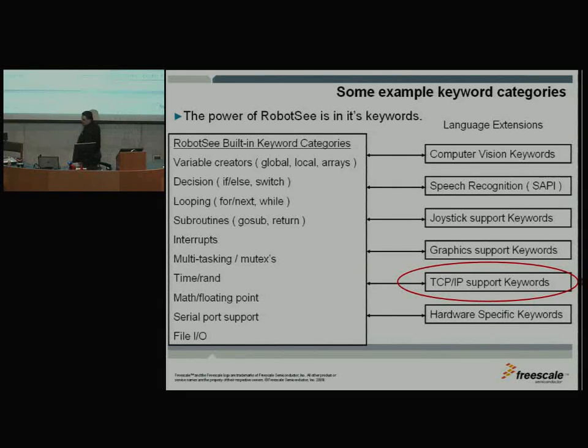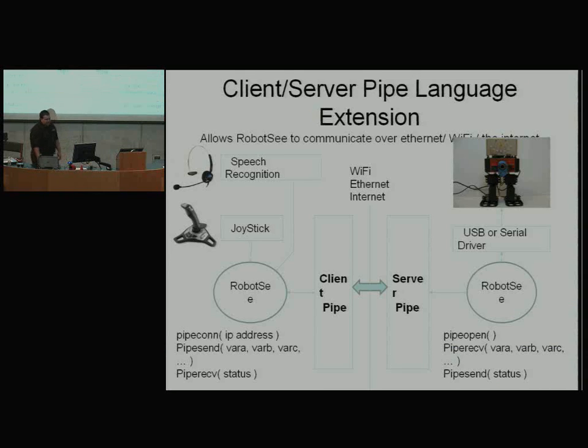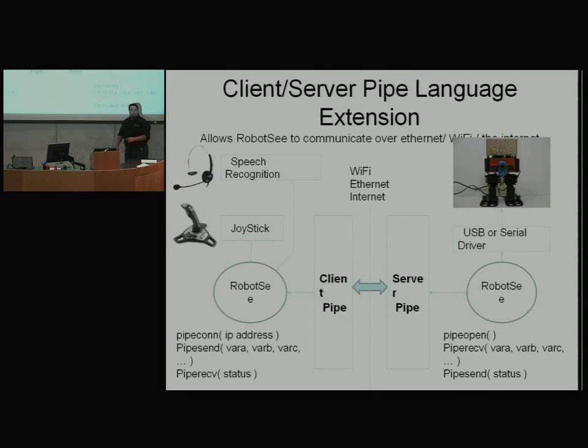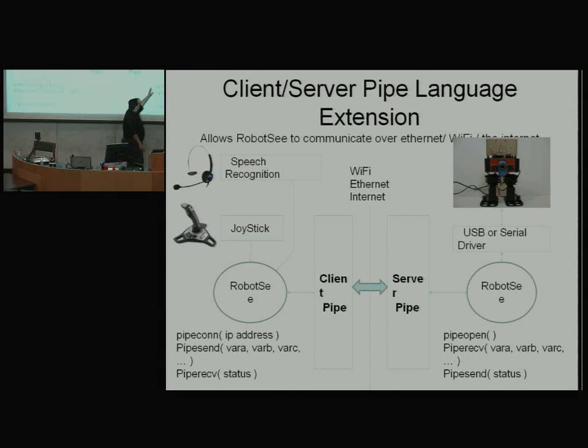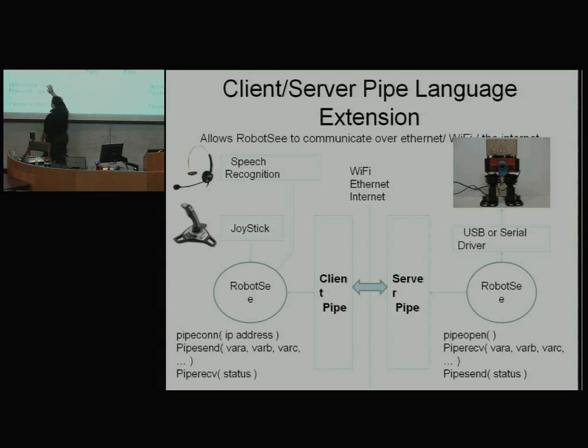But TCP/IP support. So again, how do you do TCP/IP if you've ever coded for sockets? How do you do that in a simple way in BASIC? Well, the way I decided to go with that is by basically making it completely run in the background. So the way it works is you establish a connection by calling a pipe con. This is, again, a keyword that's added when you load this up. He's already opened himself up. The client's going to call the server with the IP address.